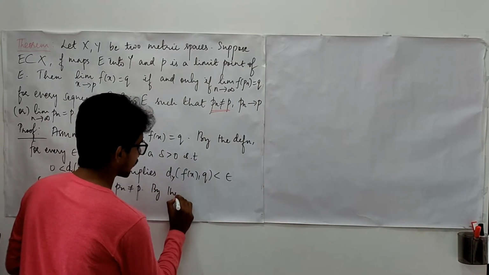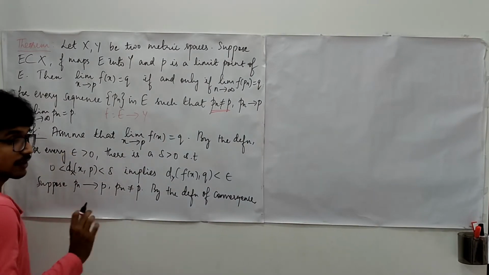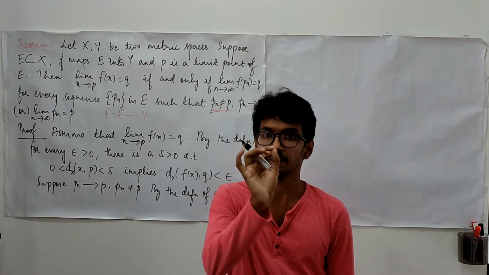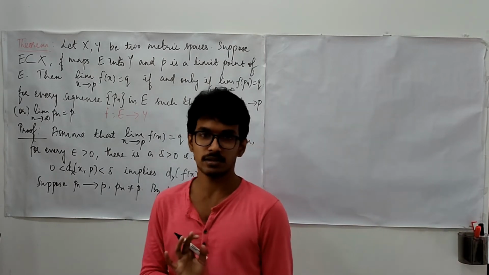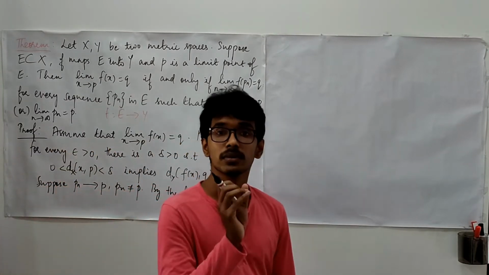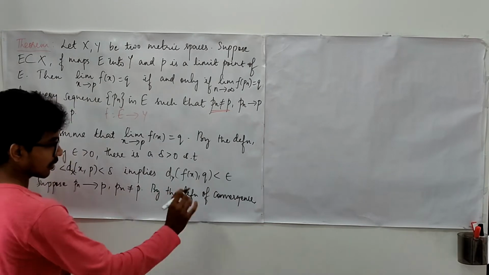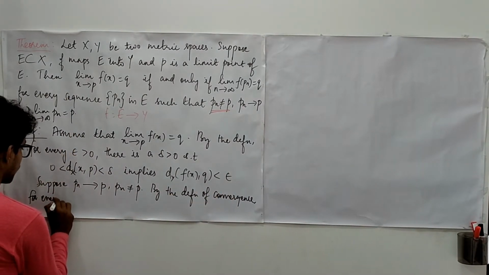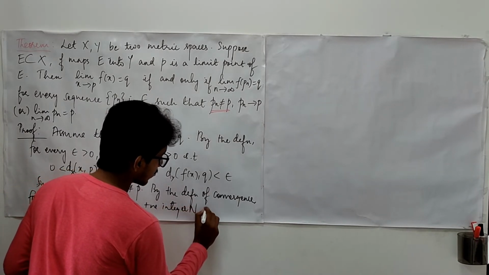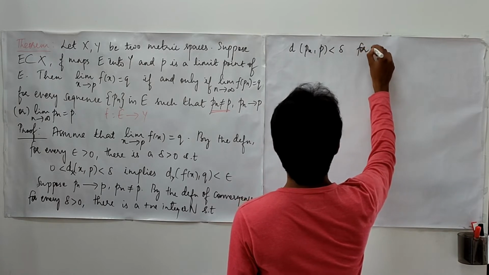Okay, now by the definition of convergence, what are we going to get? By the definition of convergence, for every epsilon positive, epsilon means what? Some negligible quantity. It is not necessary that we represent that by epsilon. That may be chosen as any positive, very negligible quantity. Even here we are talking about two positive quantities, epsilon and delta. These two are also negligible quantities. Hence I am going to choose my epsilon to be the delta here, which means by the definition of convergence, for every delta positive there is a positive integer N such that d of Pn comma p is less than delta for n bigger than or equal to N.